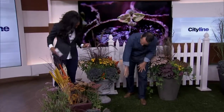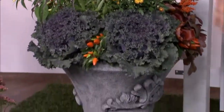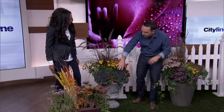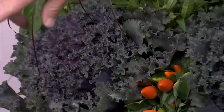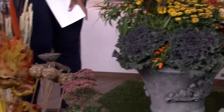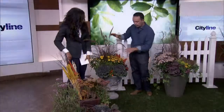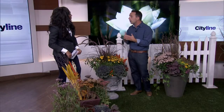This one is more traditional — there's your traditional urn that a lot of people will have, in black or stone. Ornamental cabbages to celebrate almost a little bit of that harvest feel. Think about fall colors, think about the harvest — once again if they rot out, they will stink. These here are just some florist picks — a collection of picks that add a little bit of color, height, and drama. Remember: no more than three colors at any time, a thrill, a fill, a spill — celebrate the season and look for plants that can take a little bit of frost too so you want it to last.